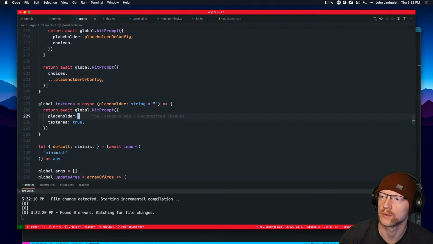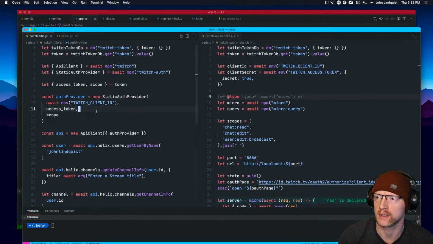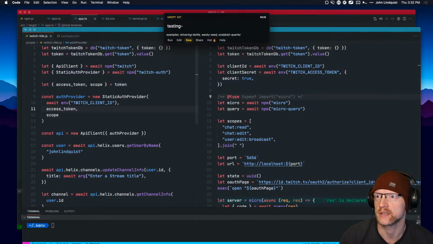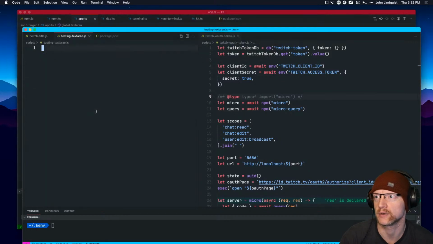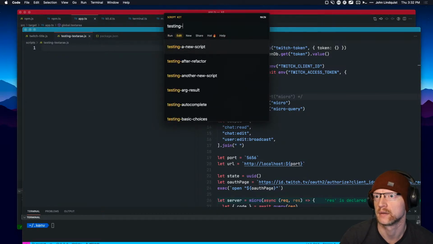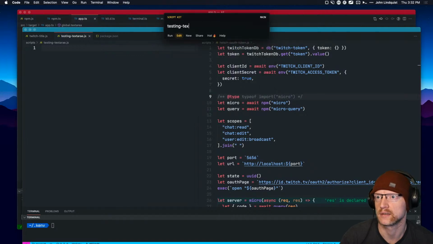All right, so in the app, now all that is compiled and we can start writing a script. We'll just call this testing text area. I didn't spell that correctly. Testing text area.